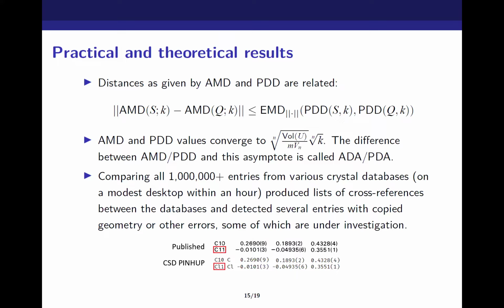example. This was because we compared the COD and the CSD, and we found identical geometric structures, but the COD version had a carbon and the CSD version had a chlorine. And so I looked at the publication, and it had a carbon. So I said, oh, okay, it's a transcription error. It's a super old entry. The CIF isn't even copy and pastable text. You have to read it. So I thought, oh, it's a transcription error, right?